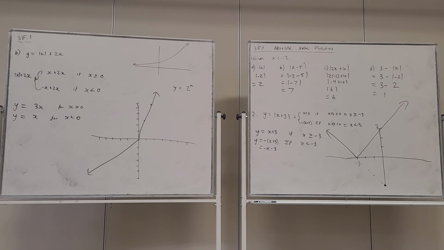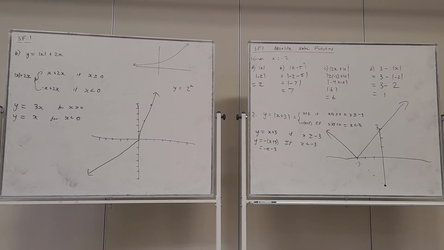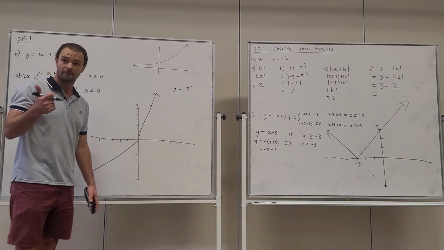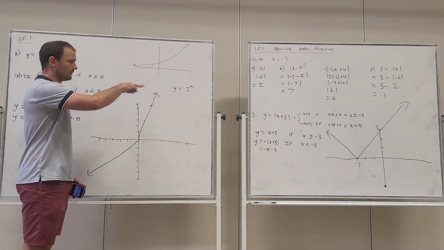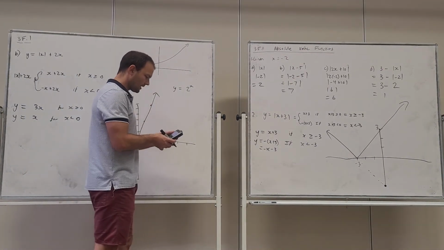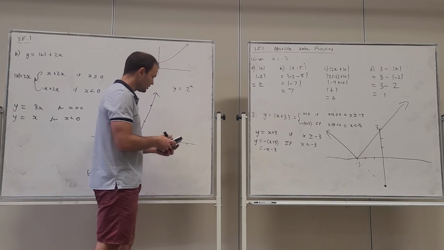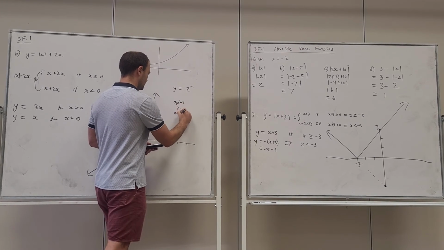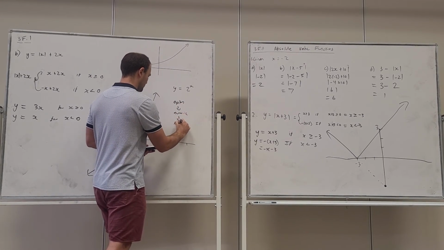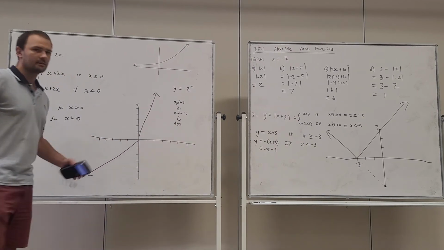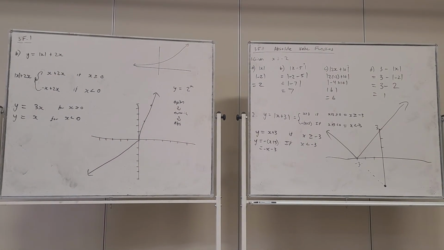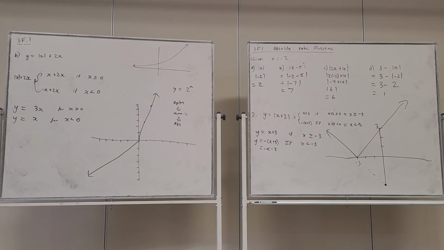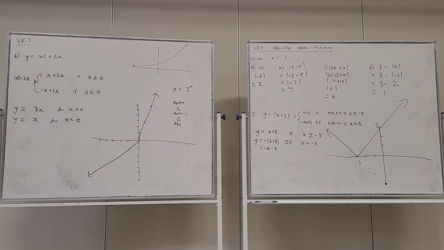Okay, here's how we can access the absolute value button on our calculator. You can do it in graph, and you can even do it in run-matrix if you want to calculate the modulus of something. What we press is option, numeric, and then absolute, Abs. And that's going to bring up the box, and then you put whatever you need to find the absolute value of in there. You can do that in the graph. Splendid. So that's enough to get to 3F1. Stop there.